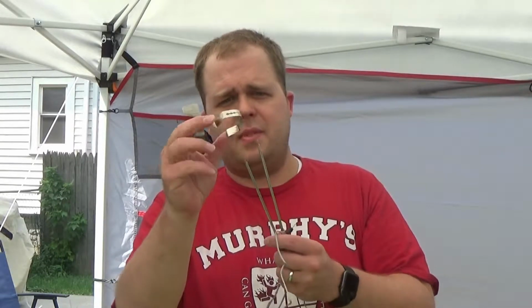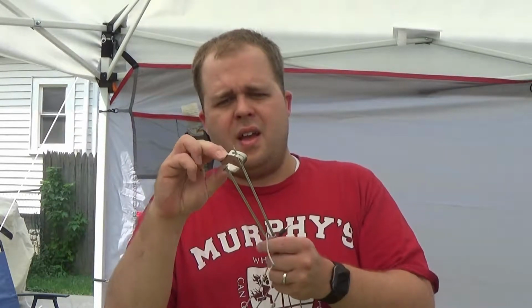I made a mistake when I first started, and I went out and bought one of these ThermoPros. I can't remember what the number is, but it just came with 2 meat probes like this. I needed a way to measure the grill, so I went out and bought this little clip so I could just clip one of these probes to the grill grate, and it doesn't work very well. I don't recommend doing it this way.